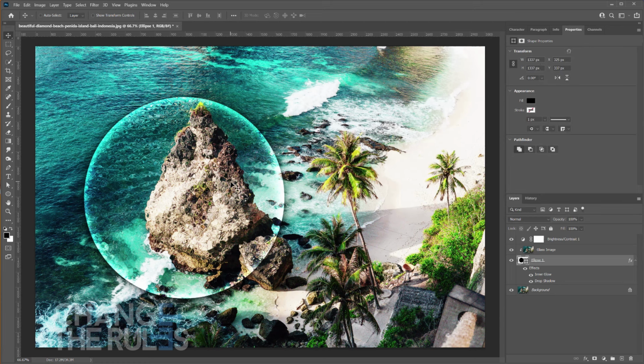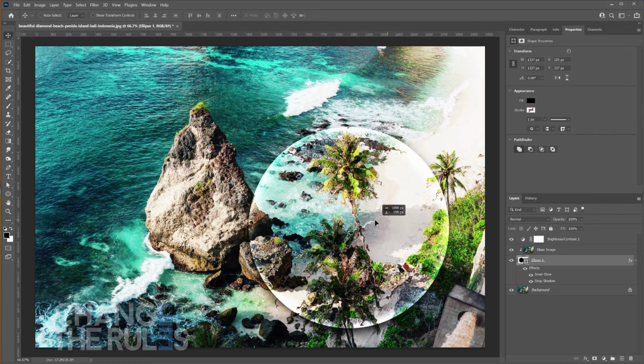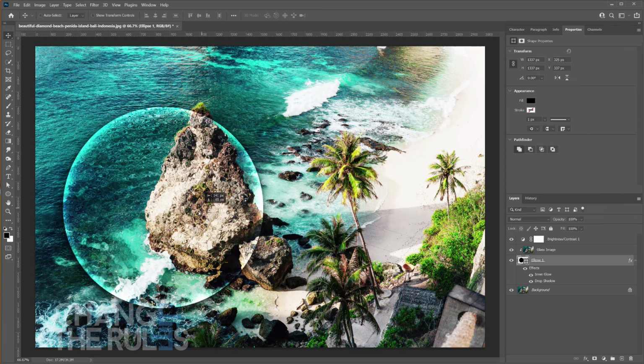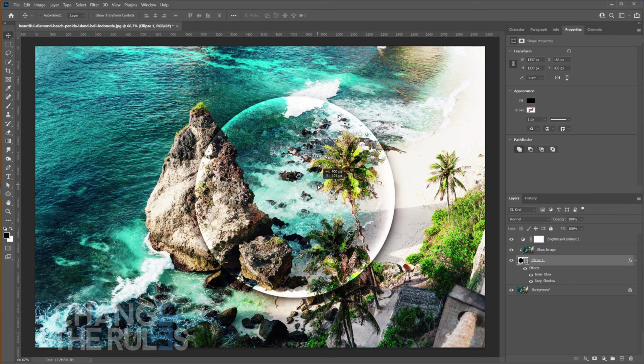One more tip, you may also use Gaussian blur on the glass image if you don't want to use glass, or you can apply both glass and blur. That's it, a simple way of creating a glass style effect.